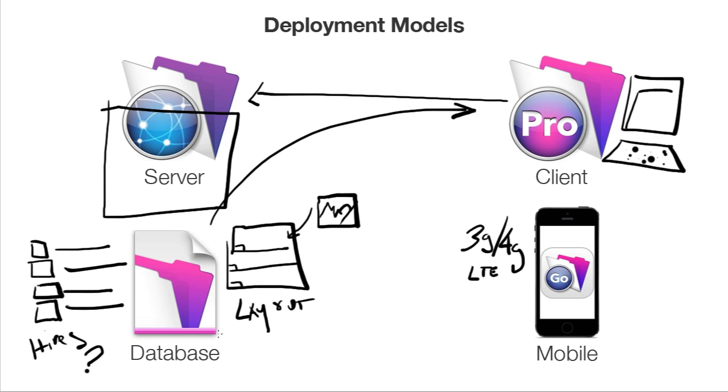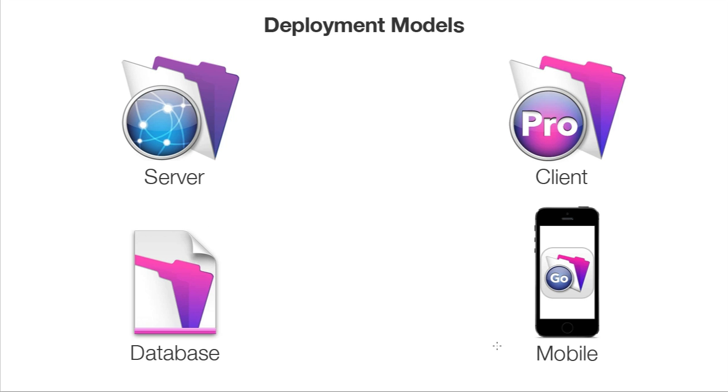It's much easier if we take some of this database and actually put it over into our mobile device. And that was an arrow fail right there. So what we're going to do is make a new deployment model for this. We're going to make a copy of this database and put it onto the mobile device. Now, initially, this is going to cause us some problems.